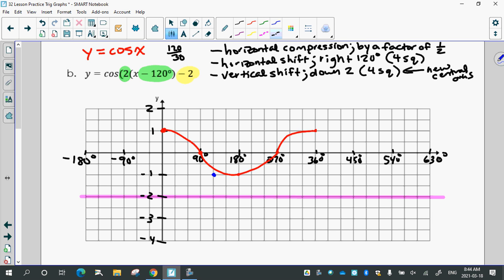Okay, so now I'm going to take my next point, horizontal compression by a factor of a half. So I'm going to halve my distance from the y-axis. So half of 90 is 45, which is halfway between these two squares here. And then from here, I'm going to move right 4, 1, 2, 3, 4, and down 4, 1, 2, 3, 4, and then right on my new central axis. Notice how a point that was on the central axis originally is on the new central axis. Okay? Anyone have questions about how we got to any of those spots?